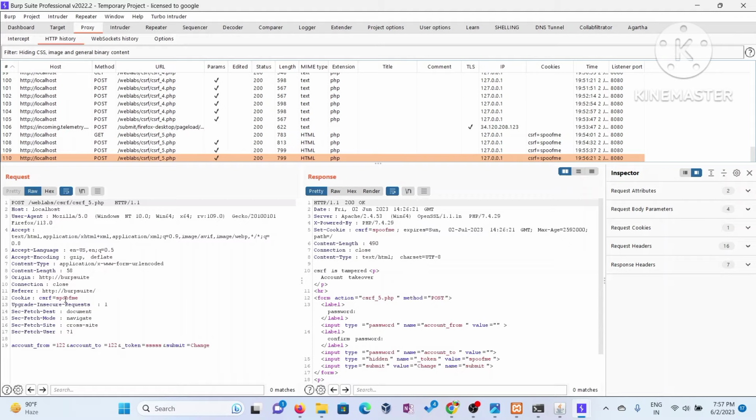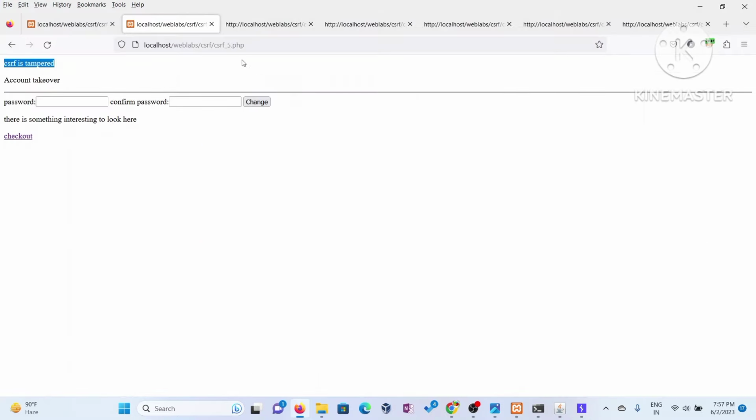I'll definitely put up a video separately, because I'm in preparation of that, on double submit cookie. I know sometimes it takes time to make videos, because you have to create a vulnerable application based on that, and for that you need to code and you need to have time. That's not an excuse, but I'll definitely come up with a new video on bypassing the double submit cookies. I hope that you have got something from here. Now let's go back to our fourth attack.